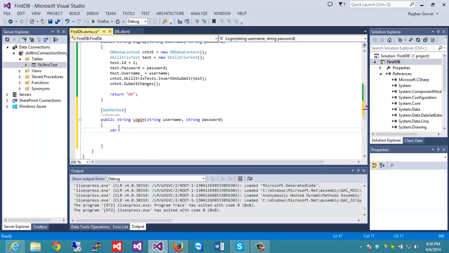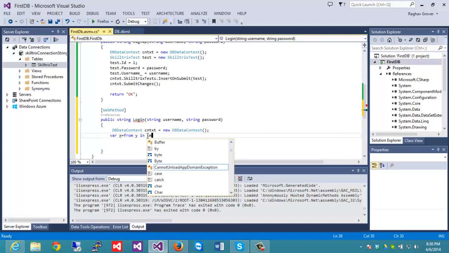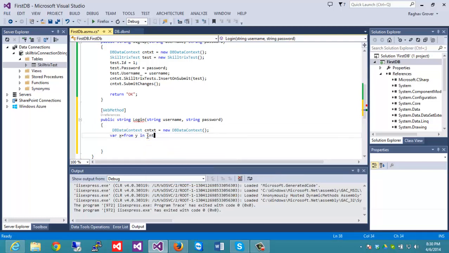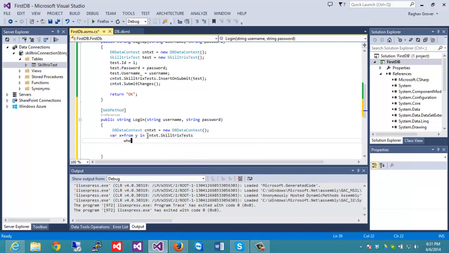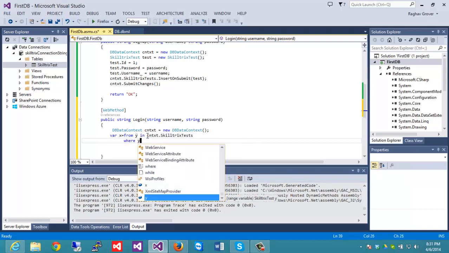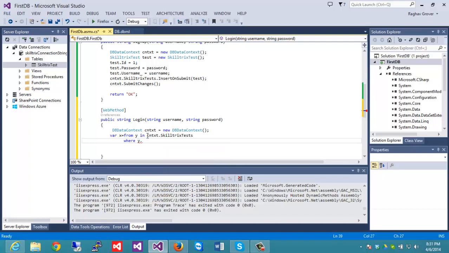So we will define a variable x, and now we will write a LINQ query, language integrated query, from y in. Okay, let's define a context here also, from y in context dot SkillTricksTest, where y, and as soon as I put y dot, we can see our column's name over there.